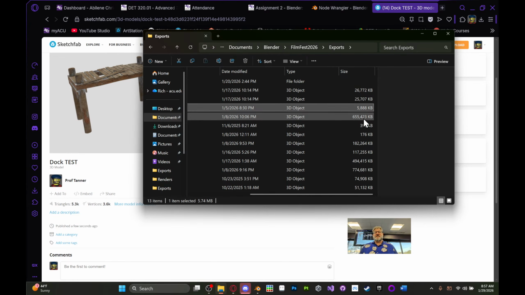Yeah, slight size difference. So I can upload the carriage and then apply all the materials that I made in Substance Painter and get it back to this amount, but Sketchfab won't take this amount right off the bat.